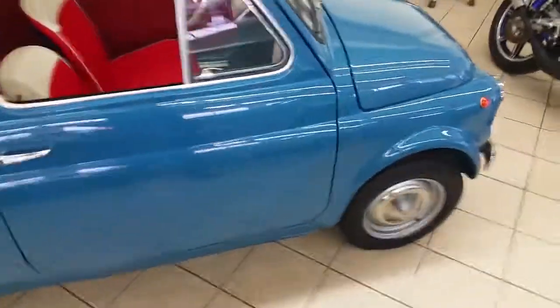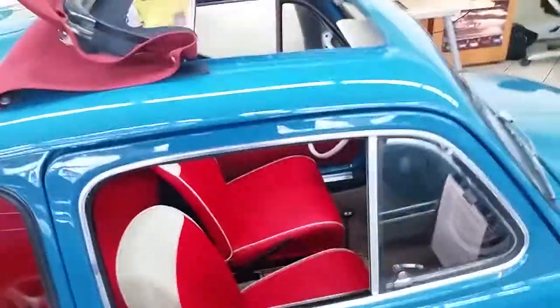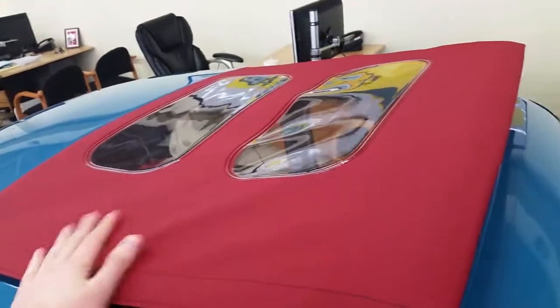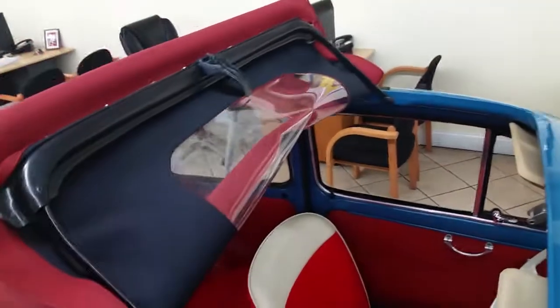This is a beautiful blue called Blue Fiorentino, and the interior is a two-tone red and white. This is brand new. I bought it just before having the car shipped over and I had it installed. So is the top. The top is not the original color. It would have been black and it wouldn't have had these, but I figured this looked so good that I was gonna kind of upgrade the car in a sense.